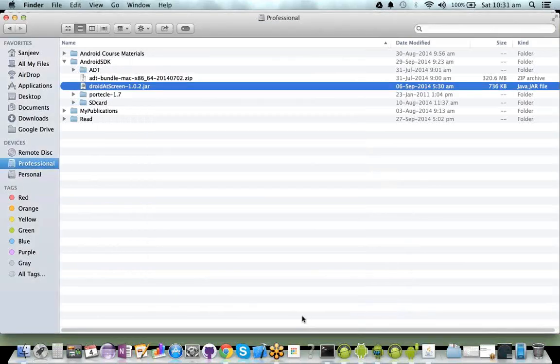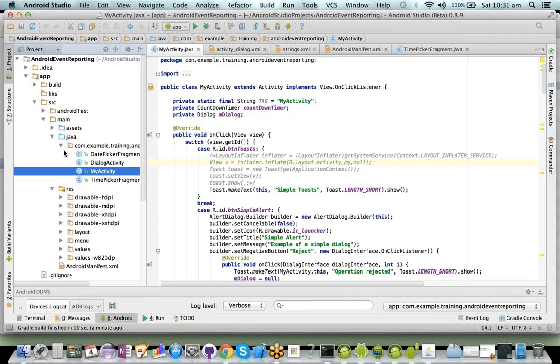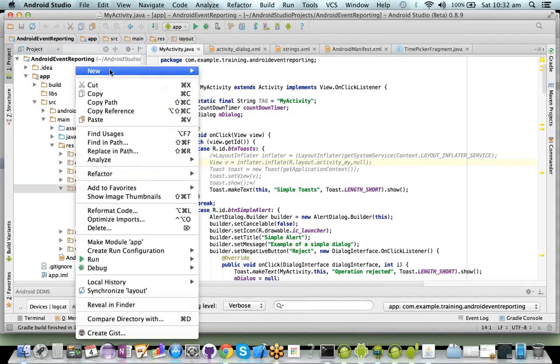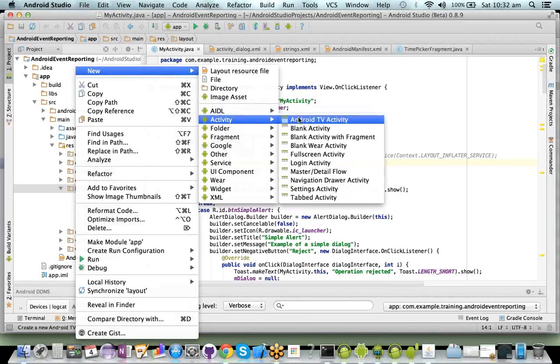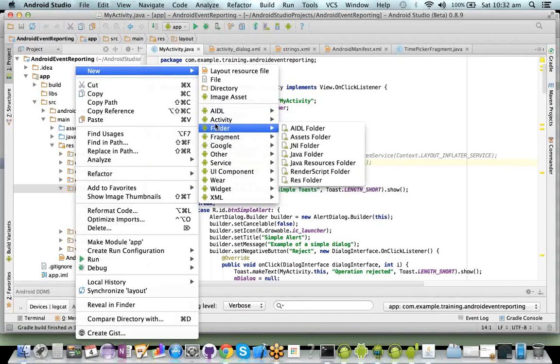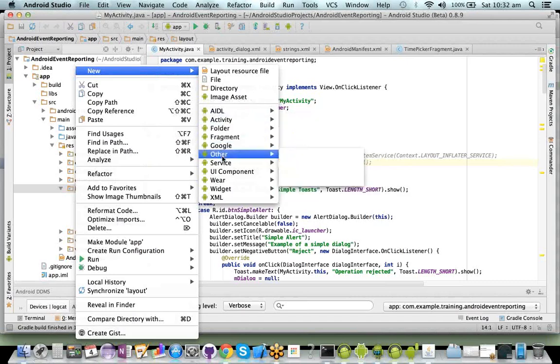Let me just complete that demo here. When I click on projects, it shows me the project perspective here. Go to layout. When I right click on layout, you can see this is a slightly different user experience. When you right click on any of the folders in Android Studio, you get, of course, what I'm interested in, a layout file, but if you want activities, you get to do all this. Android TV activity is for Android TVs, which is a different concept as such. So it gives you a really usable, cool user interface to do stuff.